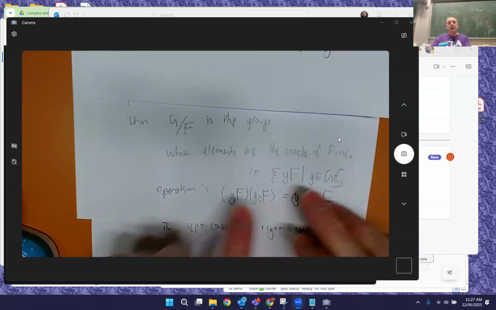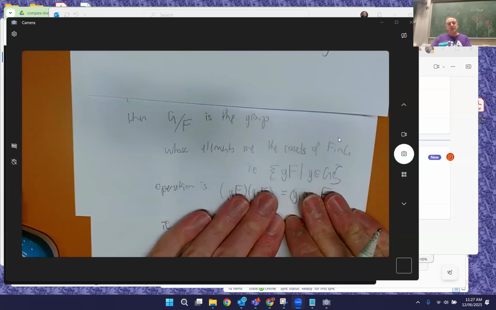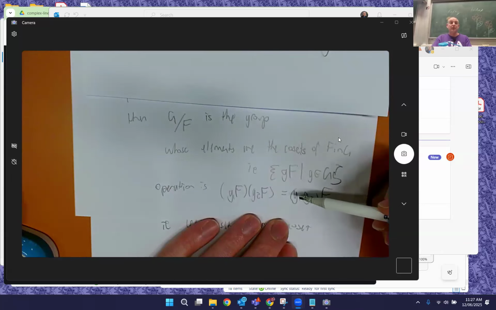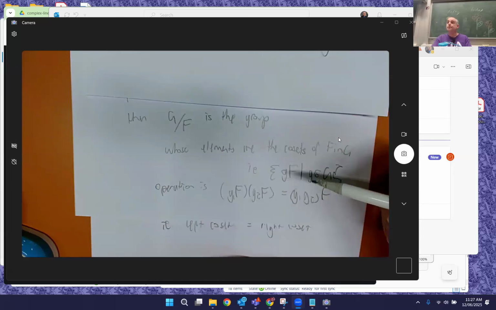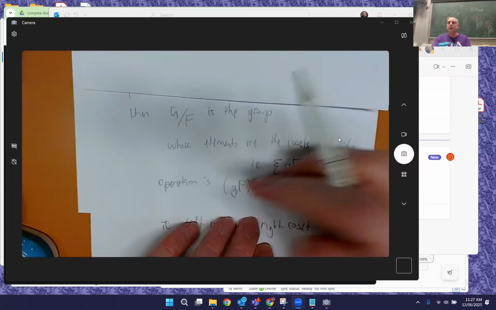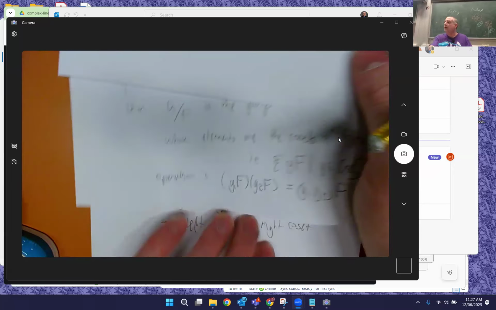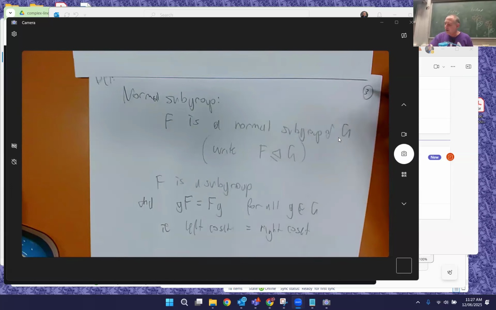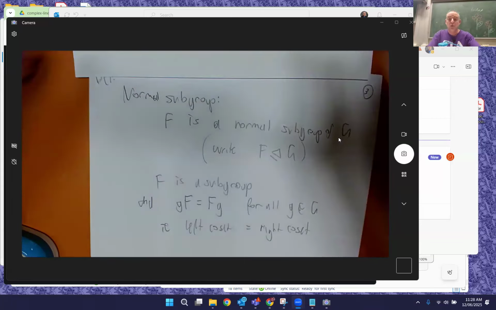So if you attempt to make this thing, because technically you could make this object, it just won't be a group unless F is a normal subgroup. Or well, multiplication won't be well defined. It'll just be ridiculous. Okay, so that is all of the notation in the first isomorphism theorem. No wonder it's a curly one. So you have to understand all of those things before you can understand the notation in the isomorphism theorem. Okay, cool.